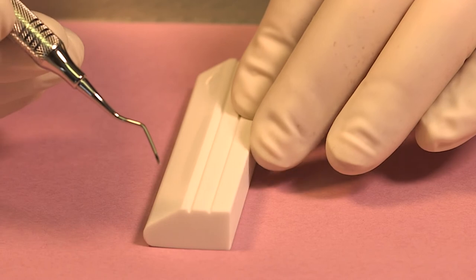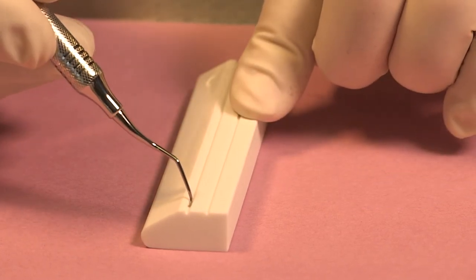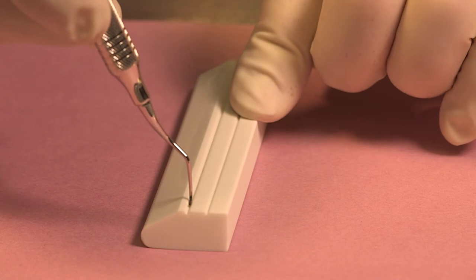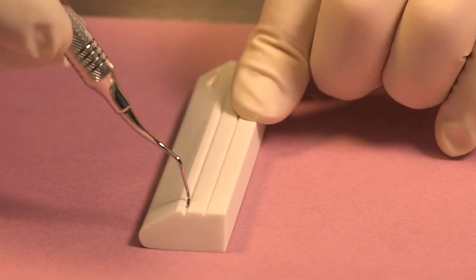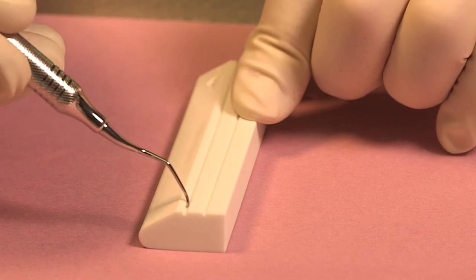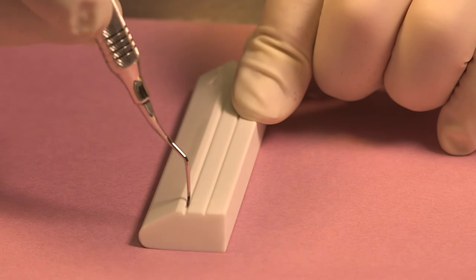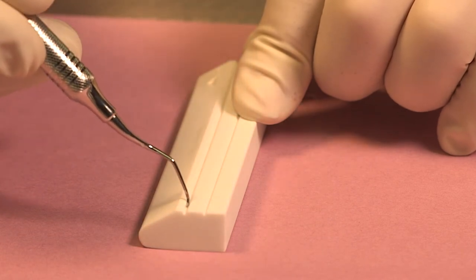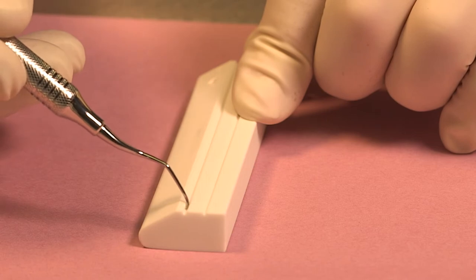Seat the working end of the instrument at the far end of the channel with the toe pointing away from you. The side of the curette blade must rest parallel to the channel walls. Slightly tip the instrument so that the entire length of the cutting edge is in contact with the channel wall, similar to when one activates the cutting edge against the root of a tooth.